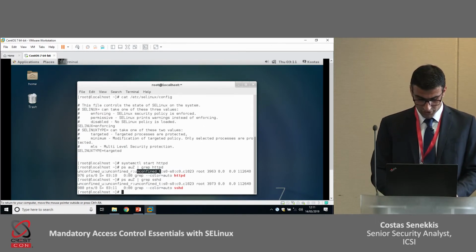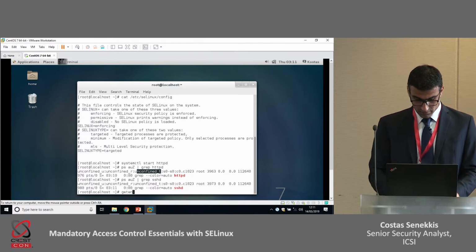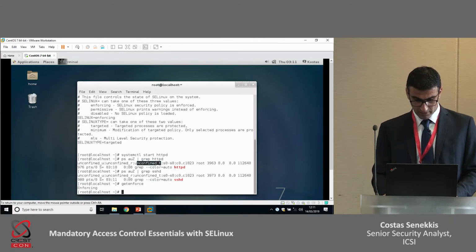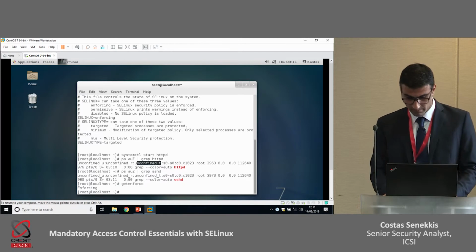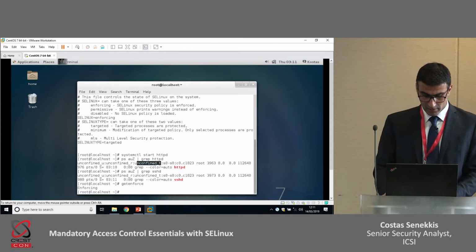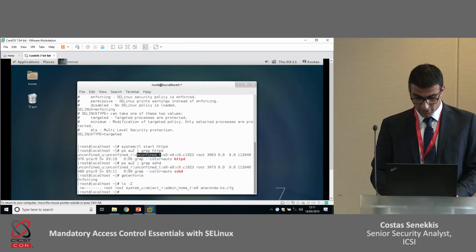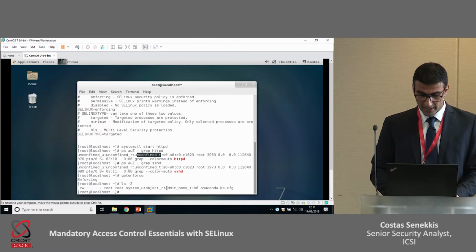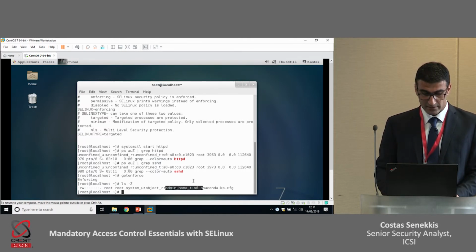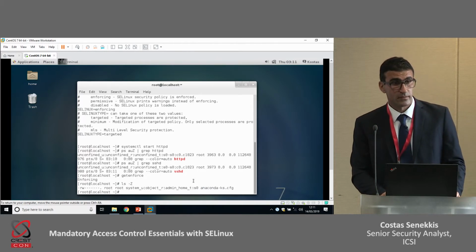Let me check. It is running in enforcing mode, so something went wrong here. Let me use ls -Z for my home directory. The root's home directory has the SELinux label equal to admin_home_t.